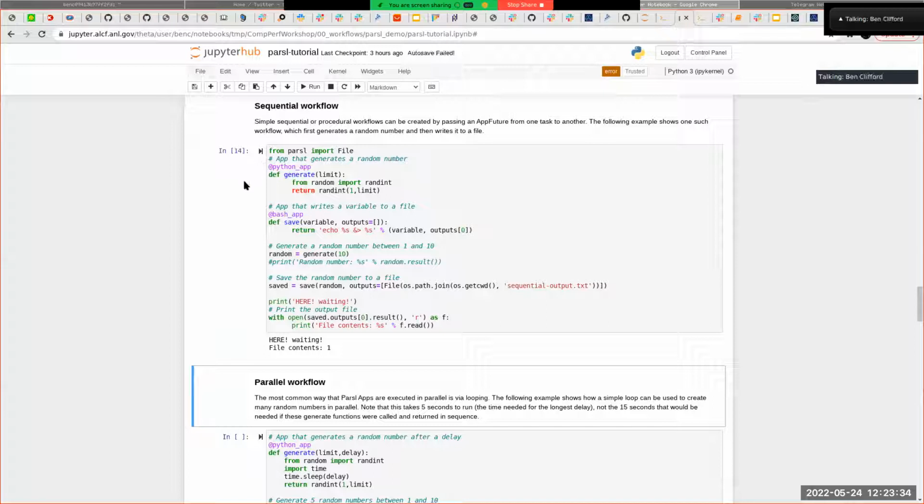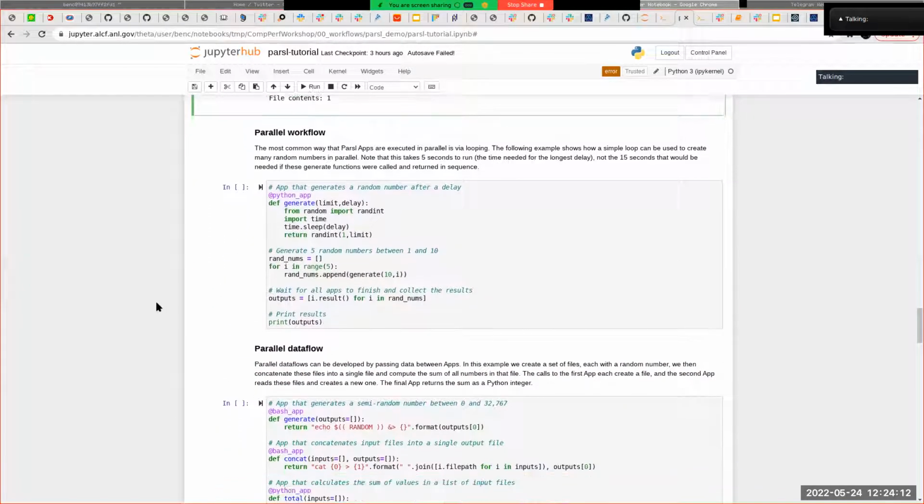So what happened here was we invoked generate and we got a future. We straight away invoked save and got another future, but I noticed I didn't ask what the result of this future was. I just passed the future in straight away. And Parsl knows, because these are both Parsl apps, it knows that it can't run save until generate has finished. So although this looks like it's sequential in Python code, it's actually sequential inside Parsl. And we'll make some more complicated data structures later on.